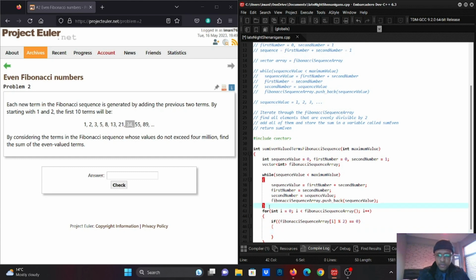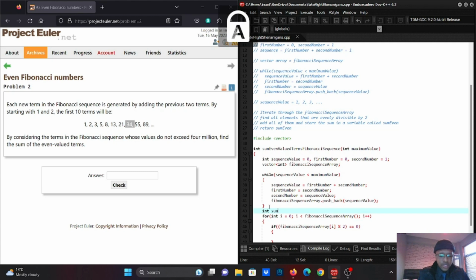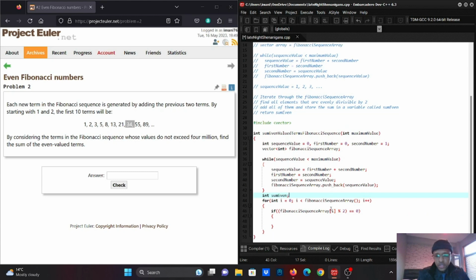First we want to create a variable called sum even that will be adding the even value terms.